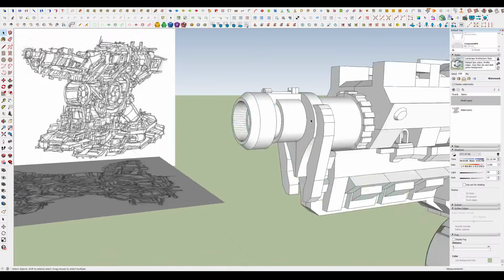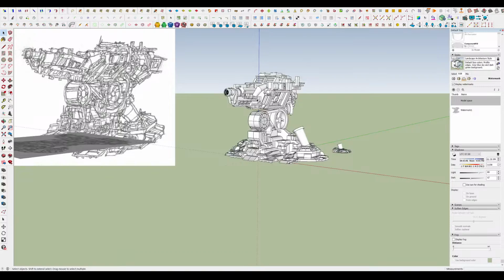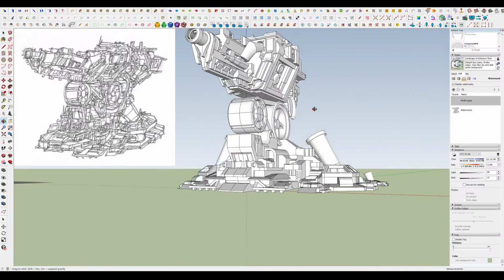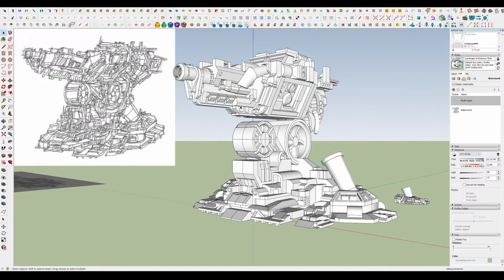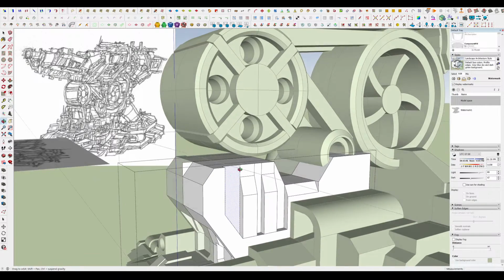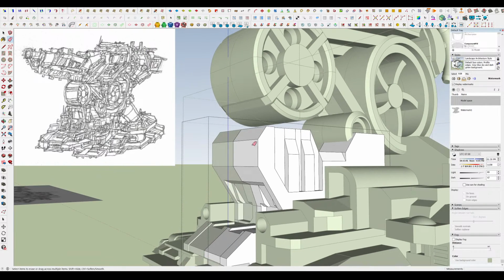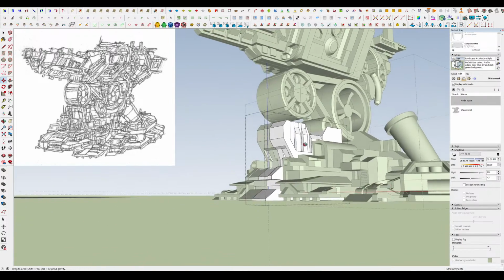That's just SketchUp for you. Just putz along. Have to run out of steam eventually.